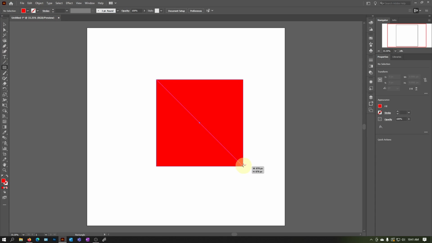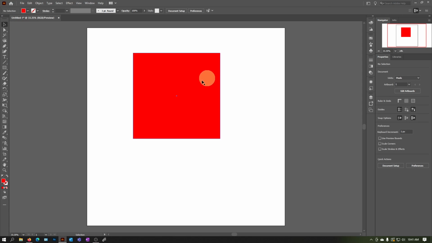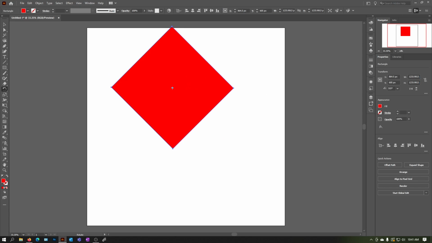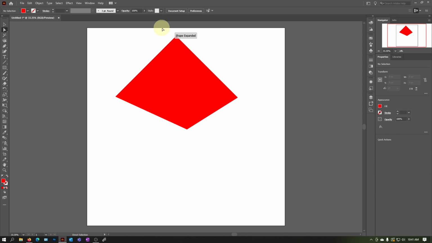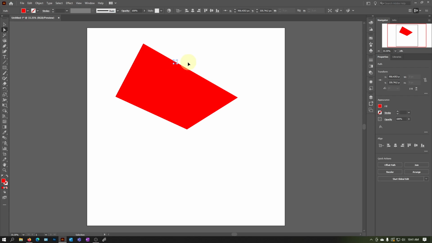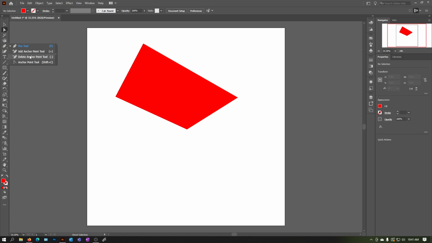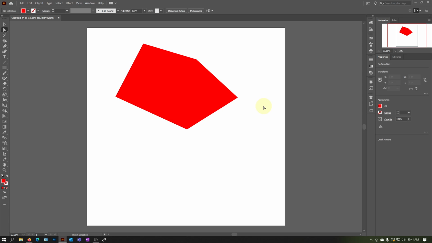First things first, I'm going to make a random shape, say a rectangle. So you probably know this already. If you start altering this rectangle like this, I'm just going to make a lot of random edits.